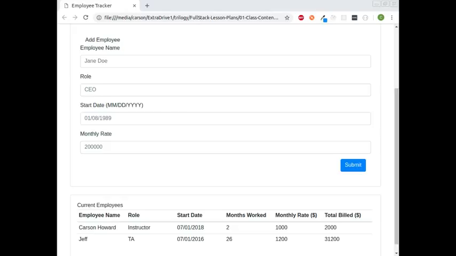I have an error here. The error is doing child underscore. You need to pull the value out of that element.